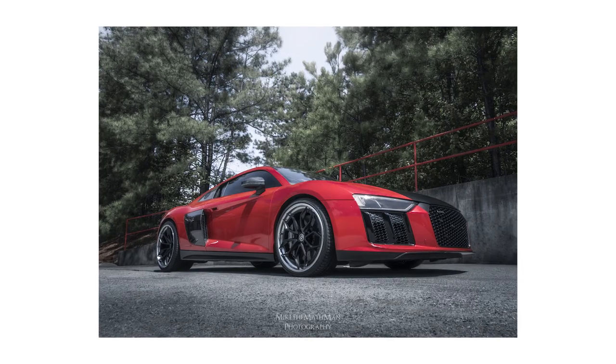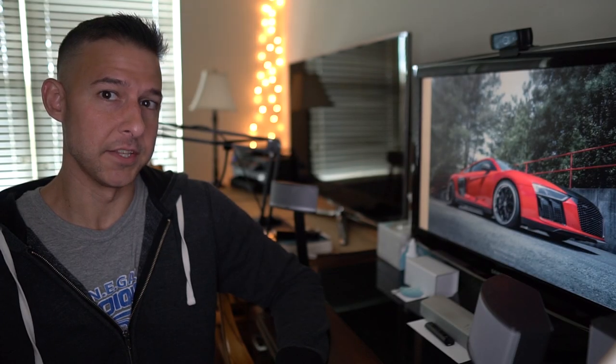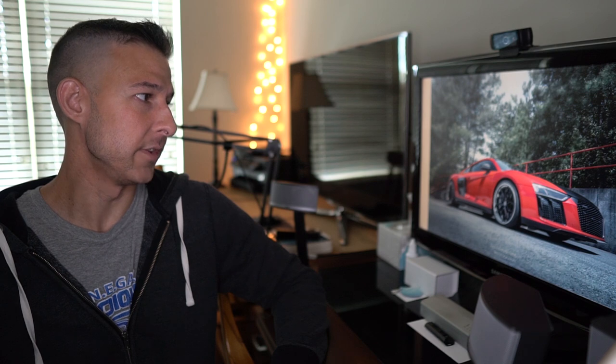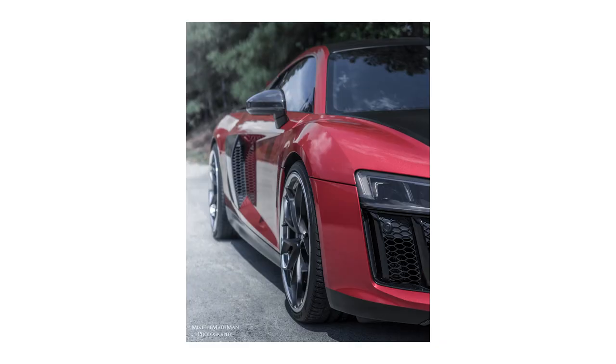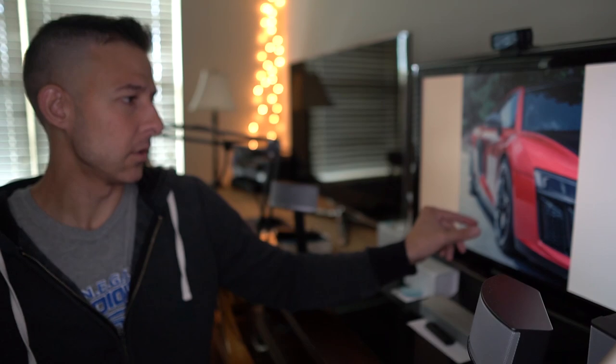This next shot is the first one we got outdoors. I got a little bit lower to the ground on this one. It was extremely bright outside — this was at like 1:30 in the afternoon, so the sunlight was in full force. The shadows were terrible, the highlights were terrible. It was very difficult editing all the outdoor shots in Lightroom. But I was finally able to get a look that I kind of liked. I desaturated the surroundings, the sky, the trees — desaturated those a lot. Added a bit more saturation to the red, some clarity on the car just to make it stand out some more. Not a bad shot, not my favorite. But this next one is kind of going along the same lines as the second shot we got indoors, looking down the front side of the car. Fairly wide aperture — I think it was f2.2 or f2.8. I could only open up the aperture so much outside since I didn't have an ND filter. I really need to get an ND filter for my 50mm. I like this shot as well. Everything outside was super bright so I desaturated everything. I think I'm bringing up the blacks a little bit more in this shot. I kind of wish we could turn the front wheels into the car so you could see it looking from the front like we did for the indoor shot, but that's okay.